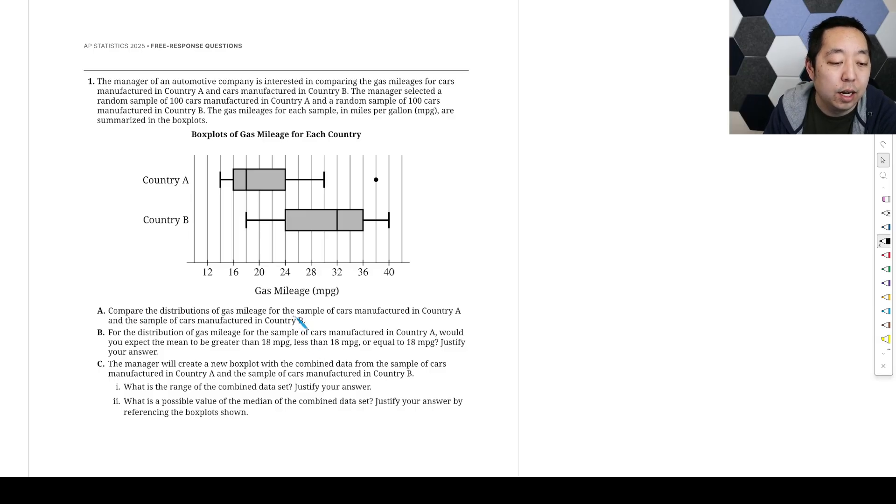Compare the distributions for the sample of cars manufactured in country A and the sample of cars in country B. So we're doing comparisons. So let's say for part A here, we'll just put the answers over on this side here. What we're going to compare is we're going to compare the center. So country B has a greater, you want to talk about the central part, which is the greater median, the end of gas mileage. And you don't need the numbers, but just to show you there, this line is the median here, right? The 32 versus this looks like 18. 32 MPG versus 18.